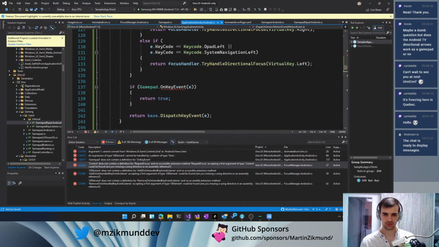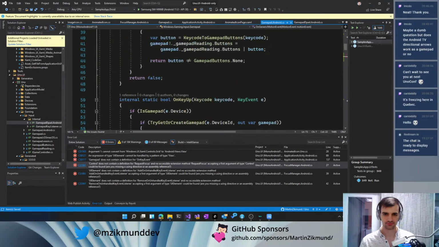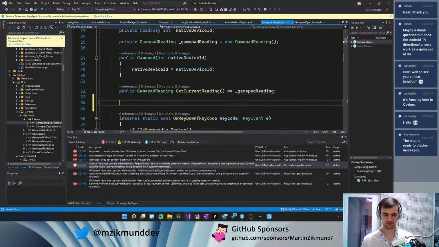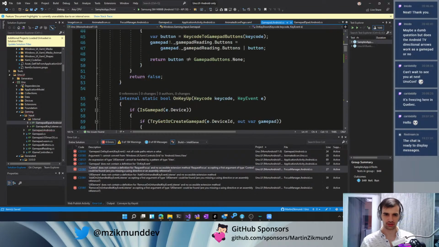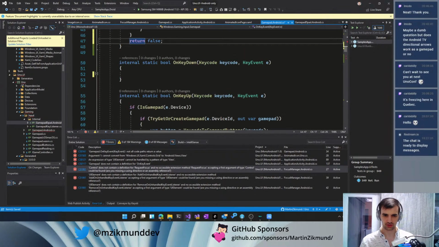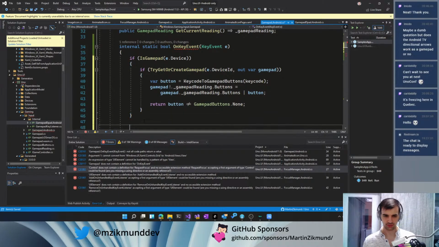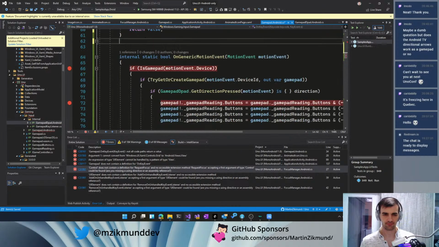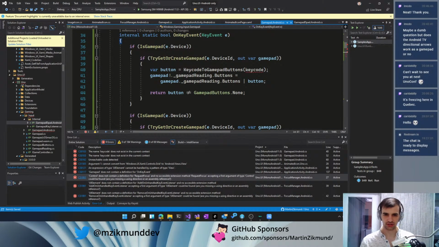All right. So let's implement this on key event. So this will be a generalization of both methods on key up and on key down. So I will move that code here, this code here, and just merge them somehow. So we'll check if the device is a gamepad.